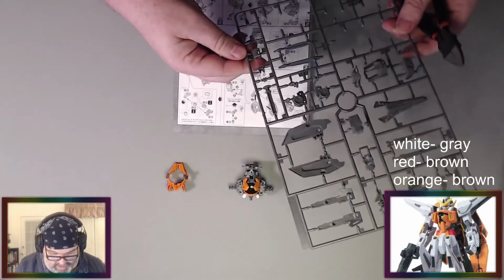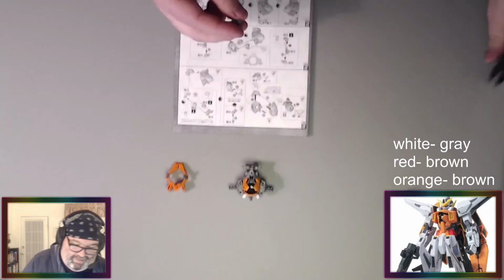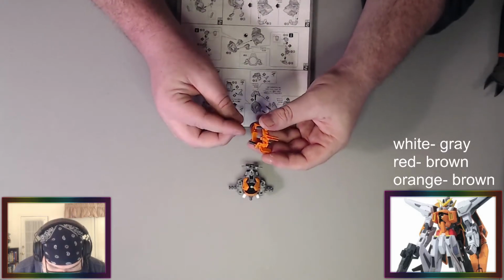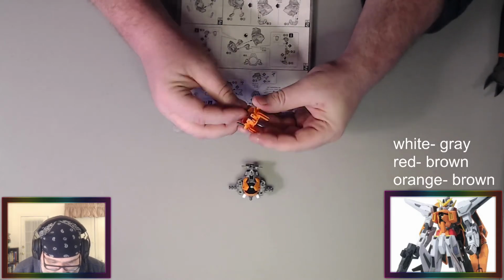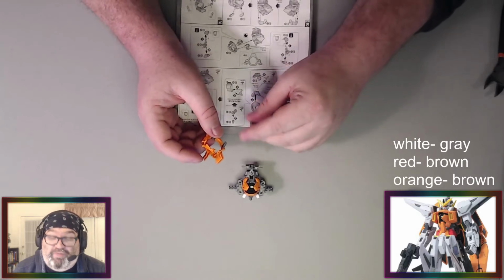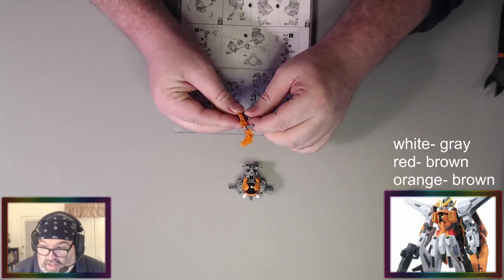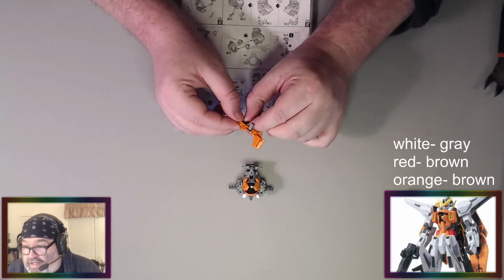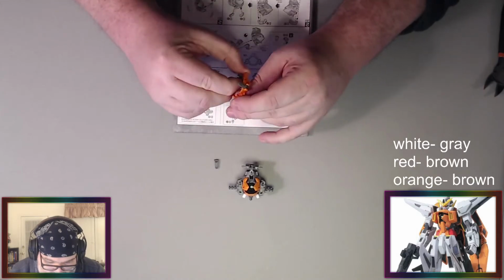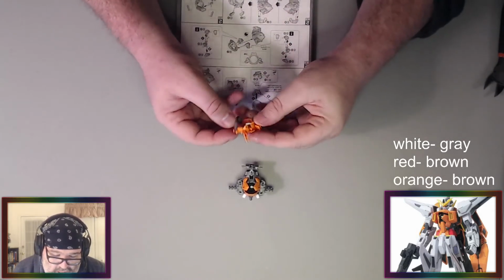All right, E16. I'm currently looking for the Exia Amazing. Oh, yeah, that Exia, I'm hoping they put out a new version of. Because I remember that 2009 kit felt like a kit from 2009, which isn't a bad thing, but it's not great. So I bought the Full Mechanics Calamity. Now, people are like, "Why isn't this an RE100? Why is this a Master Grade?" And I'm like, "I don't know. It's the Full Mechanics." They're like, he was in Build Fighters. He was the good bad guys Gundam. Okay, that's right. Yes, Exia Amazing is a Build one. Yes, I did know that. I forgot that, but I did know that. I knew that at some point. Okay. Yeah, I don't know about that one. But the original Exia from Double O, I like, but I don't love.